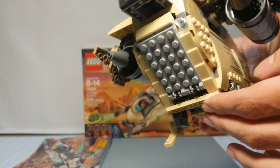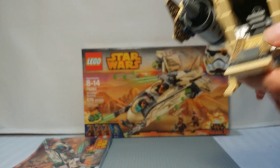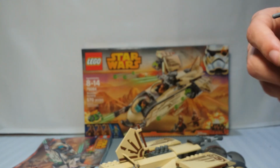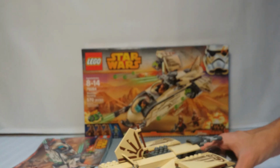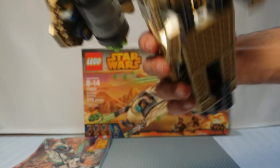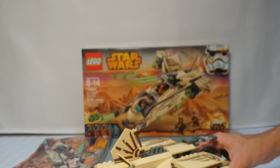So on the back, you can see, I'm going to put some detail here, I think. This is just weird, just gray. Whatever. But you can open that up, and you can slide out the little blaster turret station. And you can put someone on that and all that fun stuff. Someone could stand on it in there. And it's open. It's just a hole, just chilling. So, there's that.